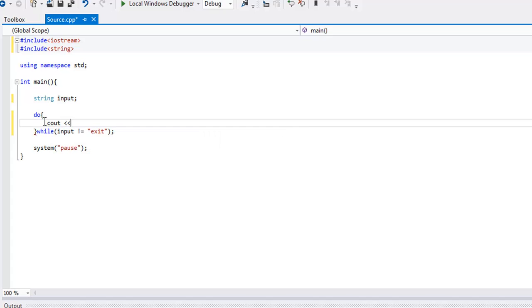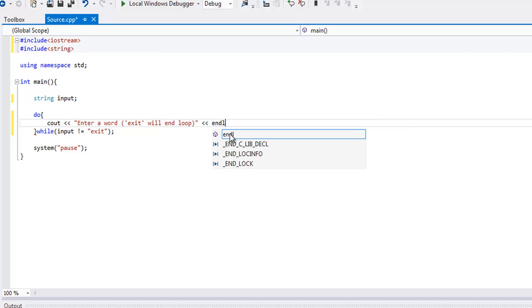So we're going to say cout, enter a word, and in parentheses we'll let them know that if they want to exit, we'll end the loop. Okay, there we go, and we'll say endl also, and end it with a semicolon.